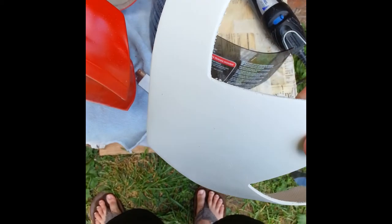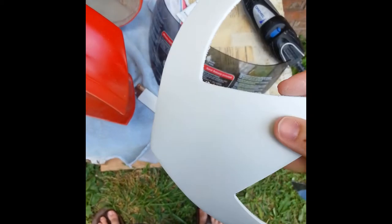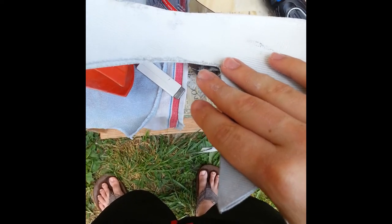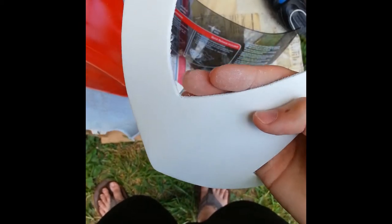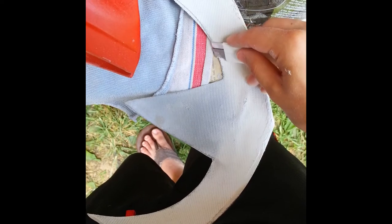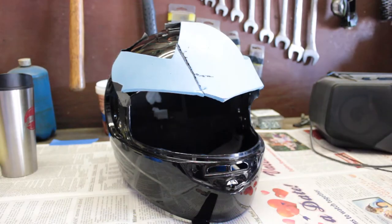You're going to get threads on the back of it - that's just the nature of the beast, it's made out of nylon fiber and foam. Wait until you've painted it with something first so the threads have absorbed a little bit of the paint to make them rigid, then just get a sharp razor blade and drag it across and they'll break off. Stick around for the painting segment and your wonderflex piece will be done.